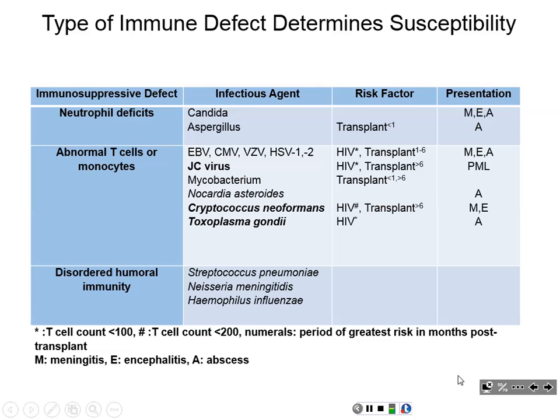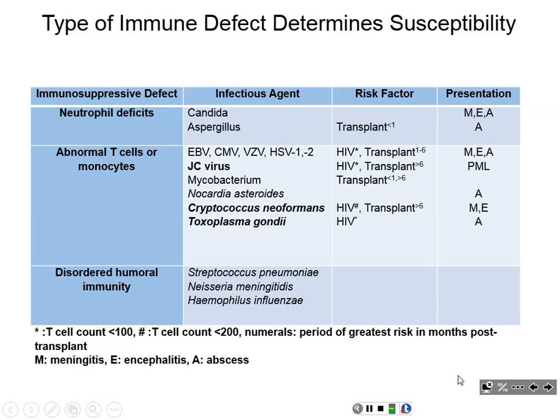We're going to focus on 3 of these for this talk, and all 3 of these occur in patients that have T-cell deficiencies. We're going to look at JC virus, which causes PML. I can't remember what it stands for. I'm not going to expect you guys to remember what it stands for. Cryptococcus, which is fungal, and Toxoplasma, which is protozoal. All of these infections can happen in patients with HIV, usually when their T-cell counts drop below 200 or so, or in patients with transplants or other causes for immune suppression, such as complications with diabetes.